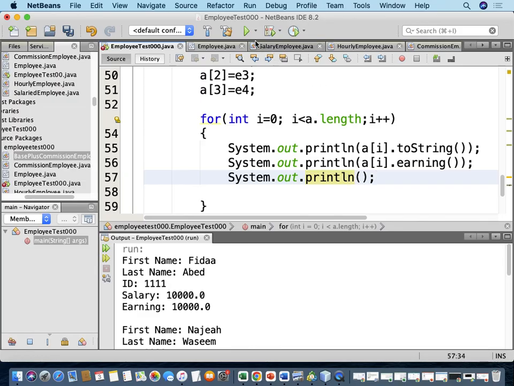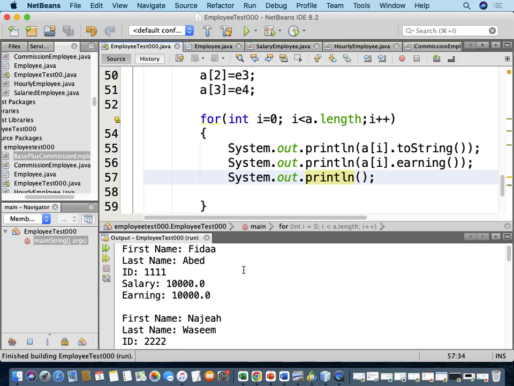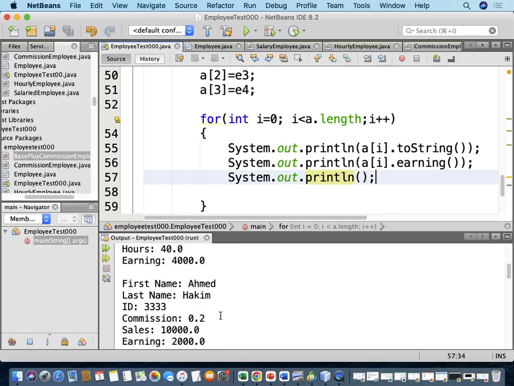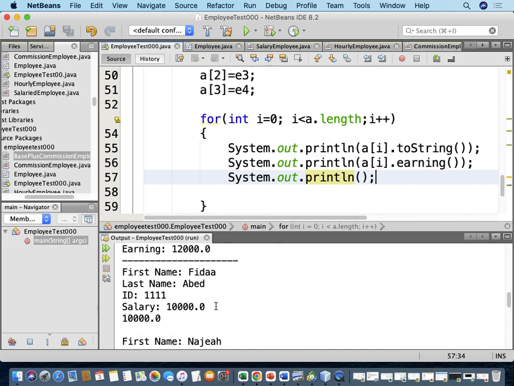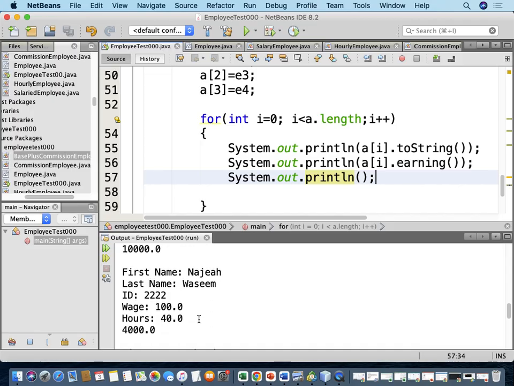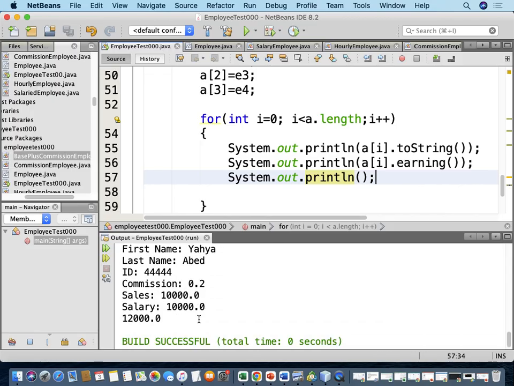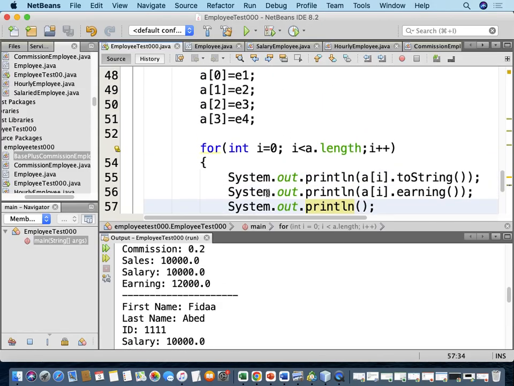Okay, so let us run the program now. This is the toString of each employee and the earning in the normal way. And after this line, I'm printing the same, but in the polymorphismic way.